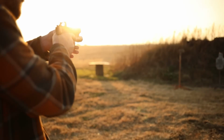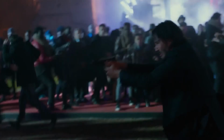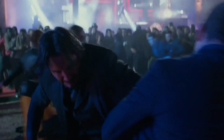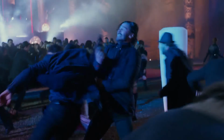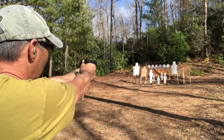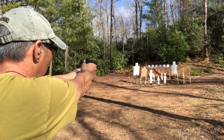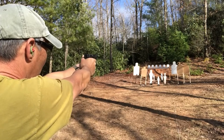Dropped it in the dirt? No problem. Dropped it in the Stillwater Canal? No problem. Use the cheapest ammo you could find? Yes, you get it, no problem. And yes, that actually happened to my own Glock 17. Poor thing. But there's another interesting feature of the Glock. Because it is so boring and plain and sort of relaxed, it has a huge potential for growth.